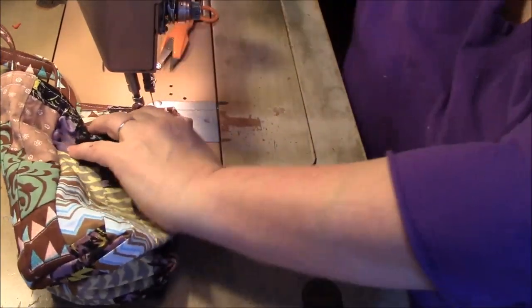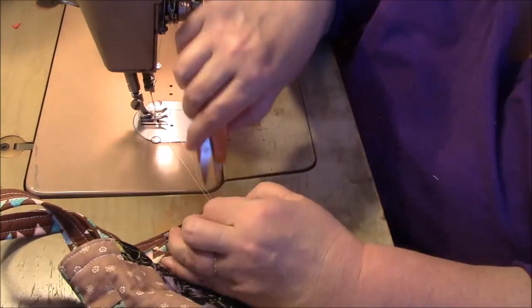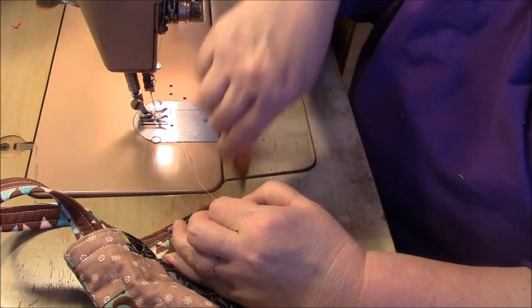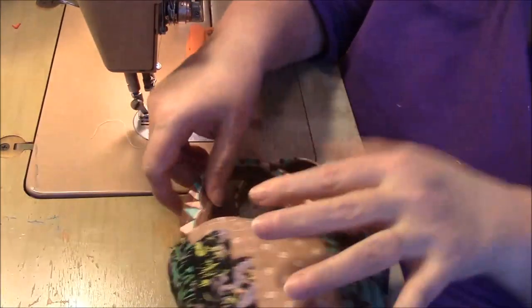And you could have made just one long strap if you wanted, and do it side to side. Totally up to you. Okay, I feel better that there are no more pins in this. And now I'm going to try sewing.